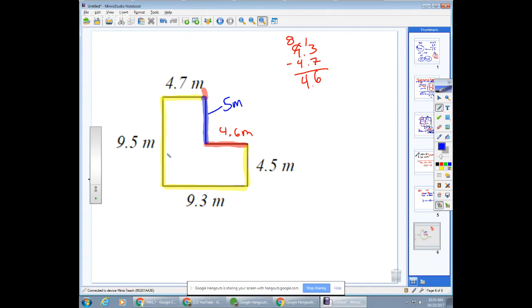So now I can definitely do the perimeter by just adding up all the sides going around there. There's 2 ways to do the area here. One way is to just break this into 2 different rooms. So this room right here would be the 9.3 times 4.5. What would be the dimensions of this upper room here? 4.7 times 5, yeah. So 4.7 times 5, and then add those 2 results up to get the total area on that one.